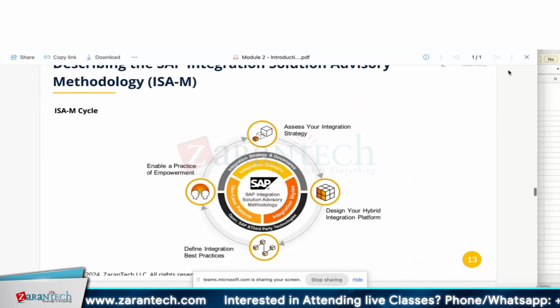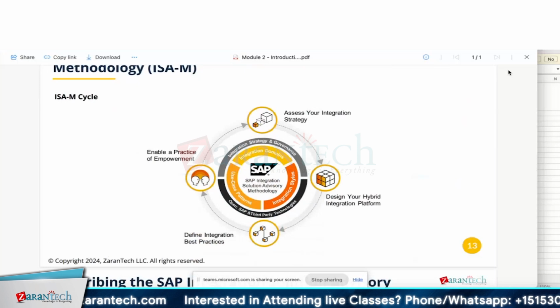Coming back to your ISAM cycle, first, as an enterprise, how do I assess my integration? Let's take an example. My problem is to bring inventory visibility. That's my end-to-end use case. If I want to achieve inventory visibility as my problem, integration plays a major role. So in that case, I need to assess my integration strategy.